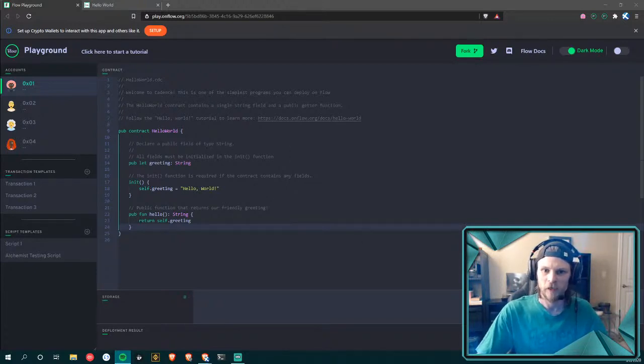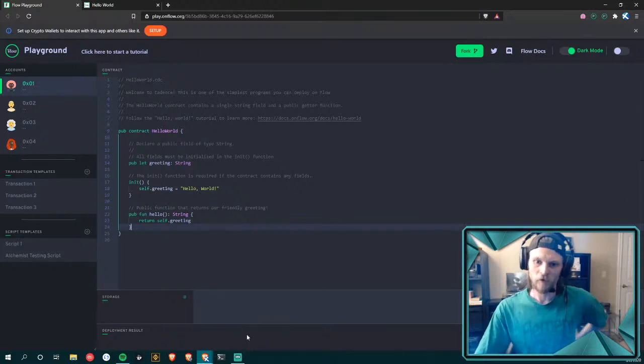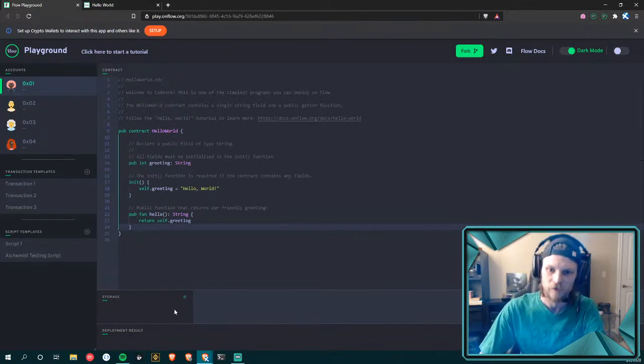So the playground's a really nice place to flesh out your own ideas and see what's happening. You have a little console that'll give you some feedback when you log something or run a script. So this will be where you see your error messages. This little storage area here hasn't been working, but that might have been fixed since I last used the playground.